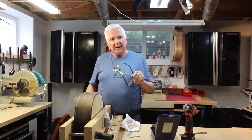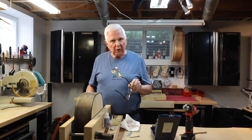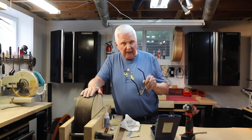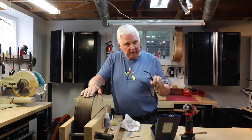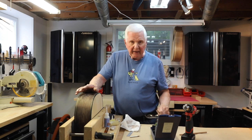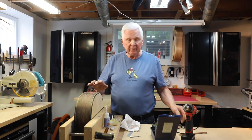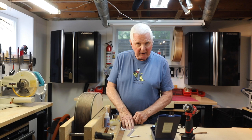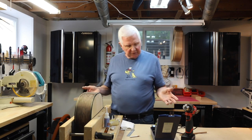I want to back up for a bit because I started working on the sound port. We did that survey and some of you wanted a circle, some of you wanted no sound port at all, and yet others decided they wanted the geometric. So what I did — as you can see here — I put tape over the top of the guitar, and that's simply painter's tape. Then all I did was draw some patterns similar to what I had on the previous maple guitar that you saw.